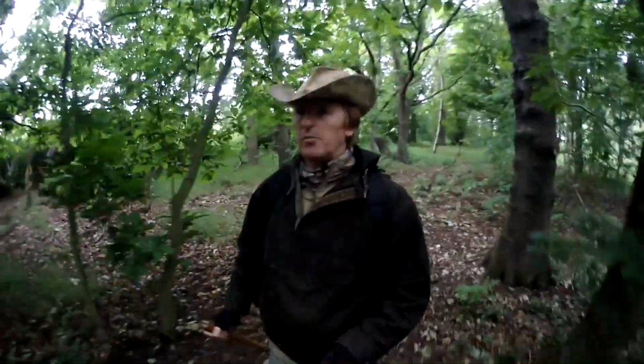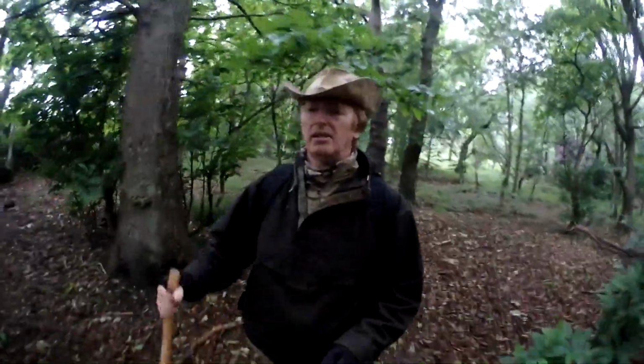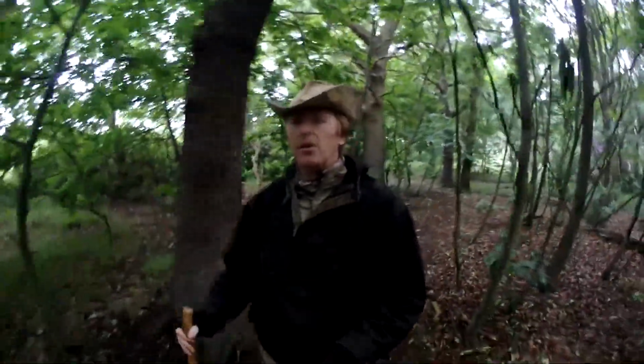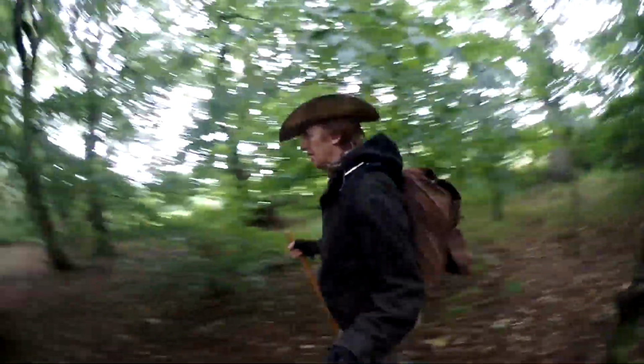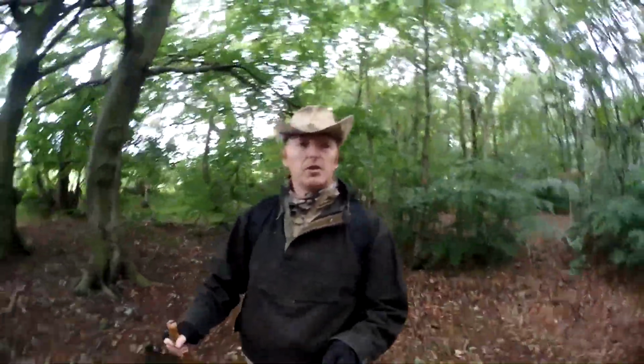Okay, the only difference that would be in this bag if I was to go camping is I'd have my wool blanket on the top, as I've shown in previous videos, and I'd have a little bit of food in there, and this bag would quite easily take it on board. And you can see that it's only a small bag. I don't know what the literage is, but it's a small bag, and it fits very comfortably. So for me this is a light option, even though I'm taking steel bushcraft tools, and it's giving me something to do. It's giving me an option of things to do while I'm out here in the outdoors, so I can make my own things.